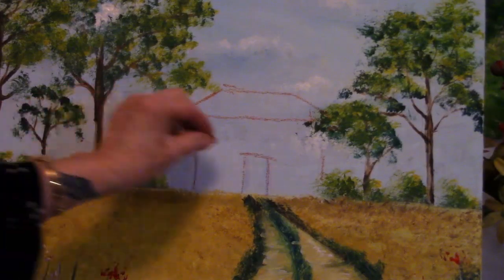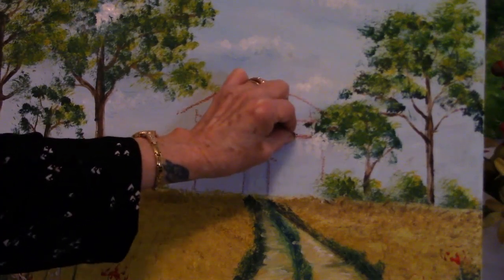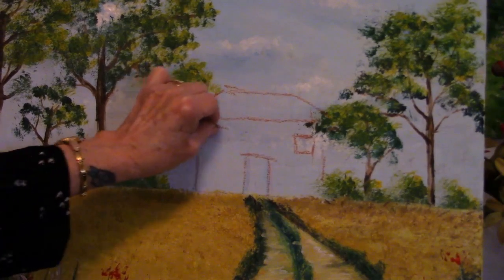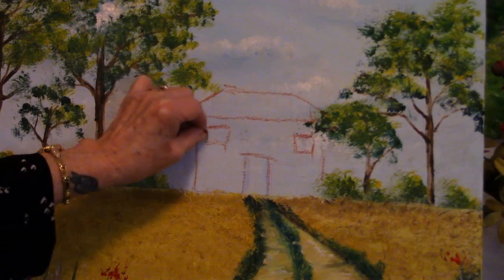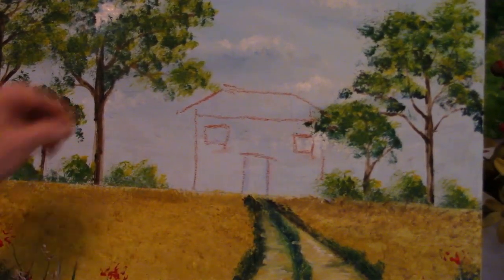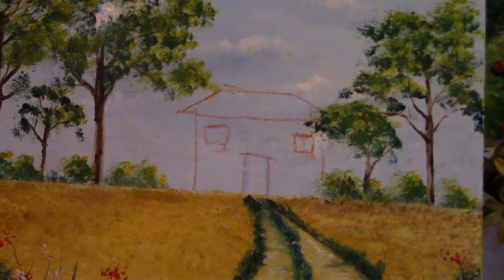So we can take the door, maybe we have a window over here. A window there, maybe a window here. Try to make them about the same. And I'm going to have that, I like that piece sticking out there like that. And I'm going to have some more trees and bushes around here, okay? The house looks pretty big.